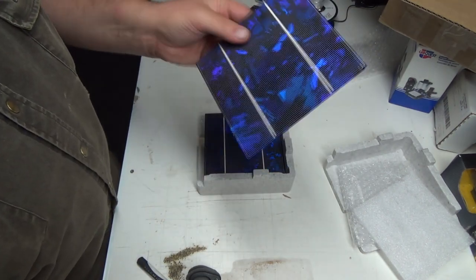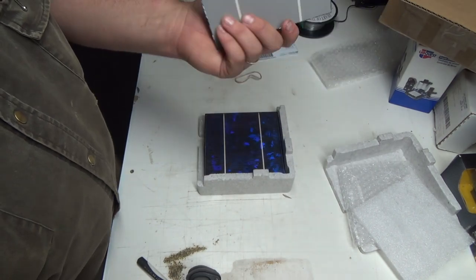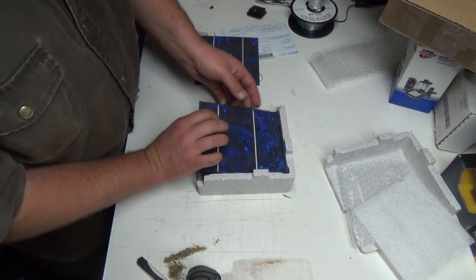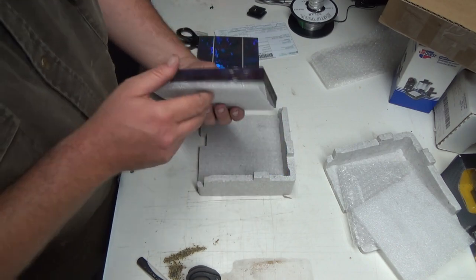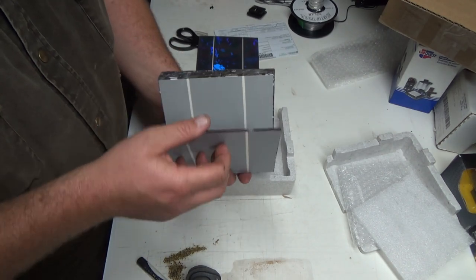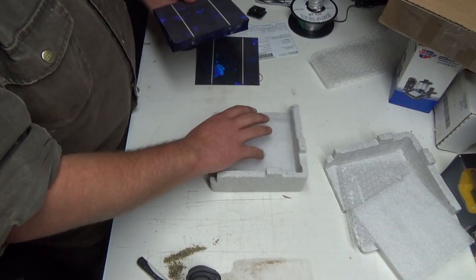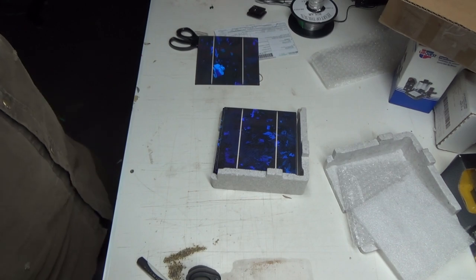I was watching some of these on YouTube, and they said they're really thin and fragile, but holy cow, I'll say. So, yes, 60 of these things. What are they? It is something to do with electricity. That is pretty cool. But anyways, we'll leave them carefully in the package for one second. I want to try something here.